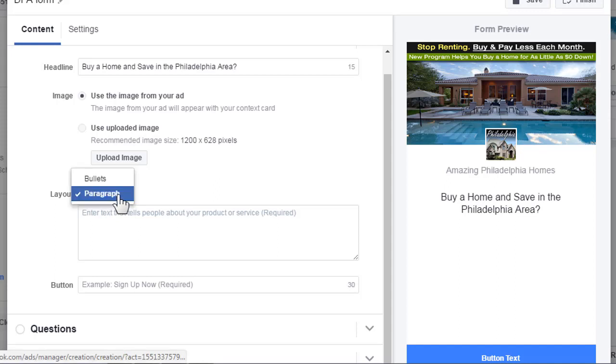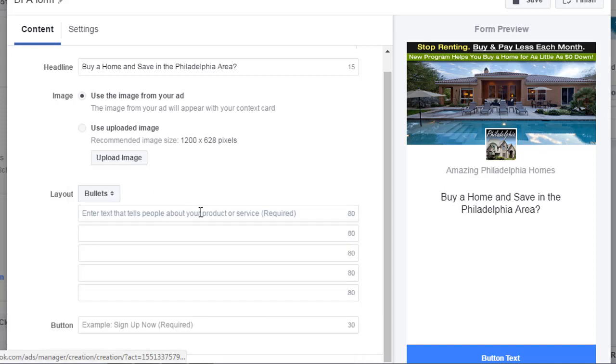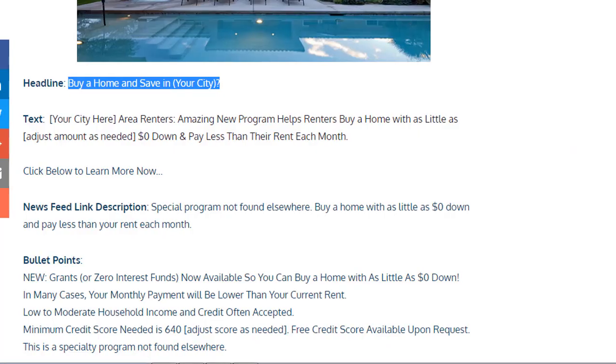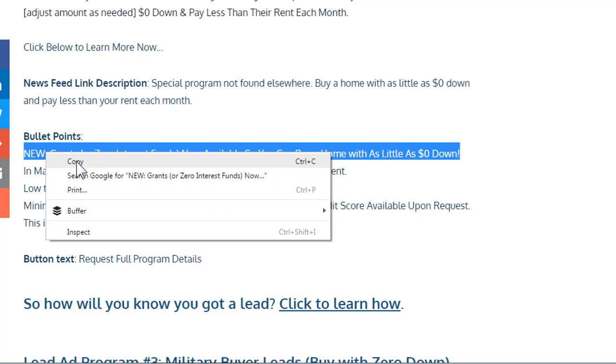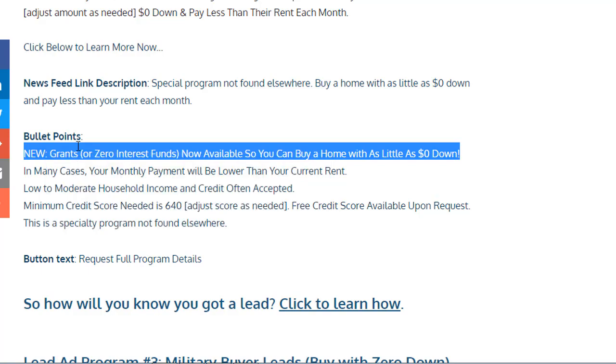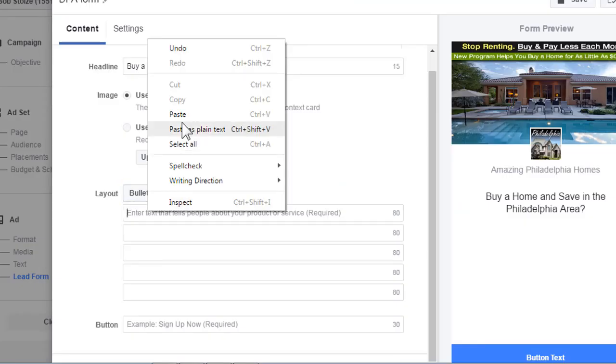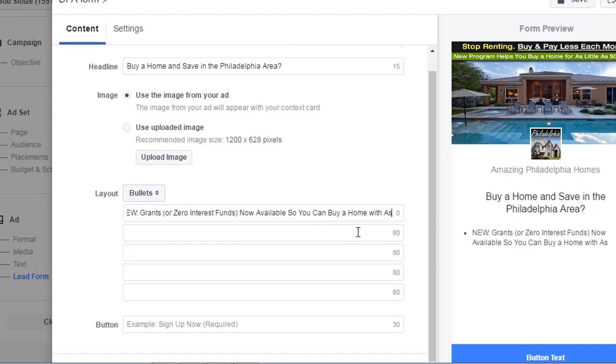And we're going to scroll down and change paragraph to bullets. Now we're going to copy and paste our 5 bullets. So go back underneath this video, find your 5 bullets. And this first one might copy a little weird for you, but bear with me. So right-click, copy, and paste. Now, it chopped off because we have these little fillers in here.